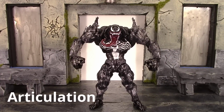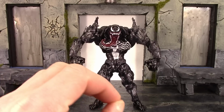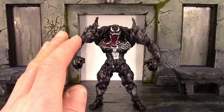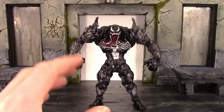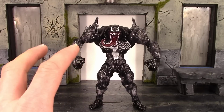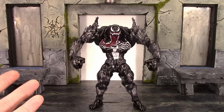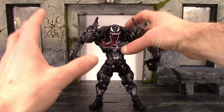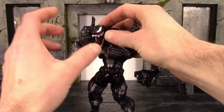So now for the articulation, and before we go over that, I just want to let you guys know that Revoltech did make his joints much tighter on this figure, and that was a huge issue with the original Venom. So very happy that Revoltech was able to make the joints a little more tighter instead of having a loosey-goosey figure. So the tongue is articulated, it's on a hinge, and it can swivel as well, so that is definitely awesome.